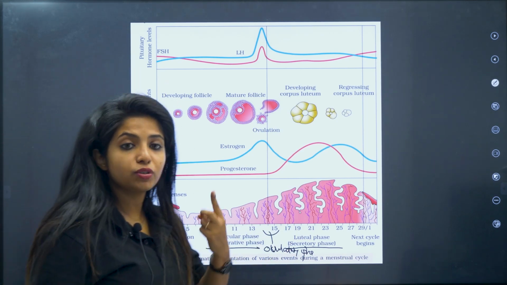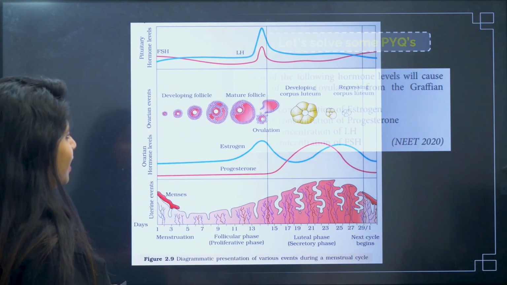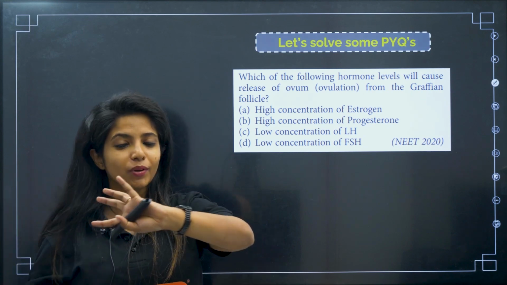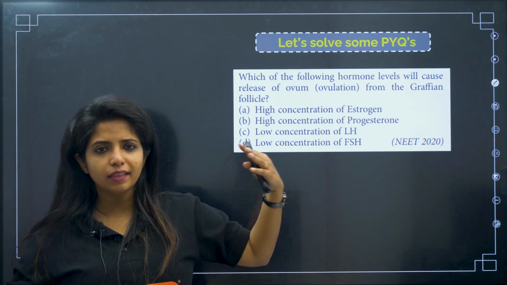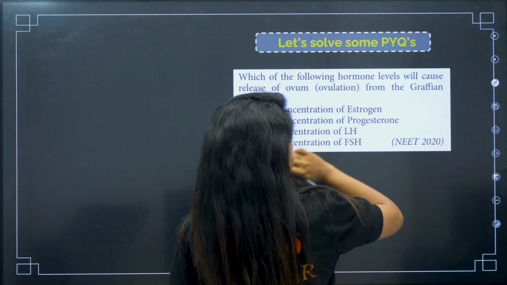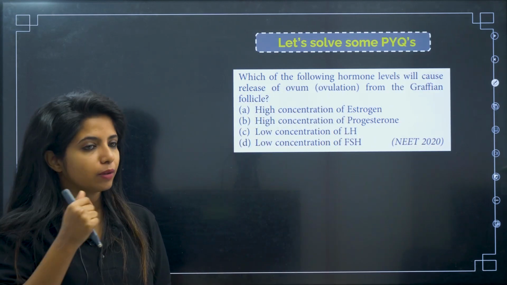So what are the ovarian hormones? Estrogen and progesterone. What are the gonadotropins? FSH and LH. Now let's see a few questions on the same as well. So this time I am doing all the questions towards the end because the concept is being cleared. I didn't have any question to give in between. So yes, let's see the 5 questions that I gave you. Let's see if you were able to do that.